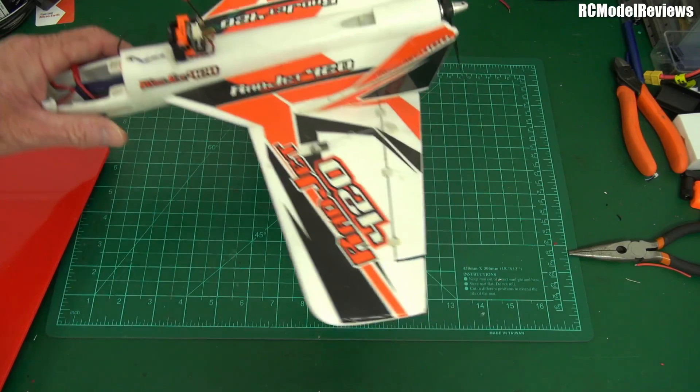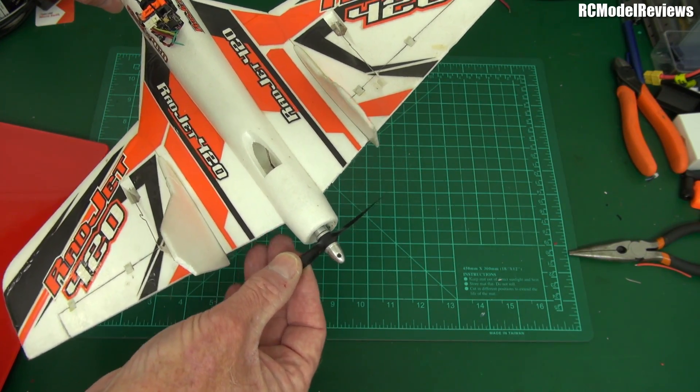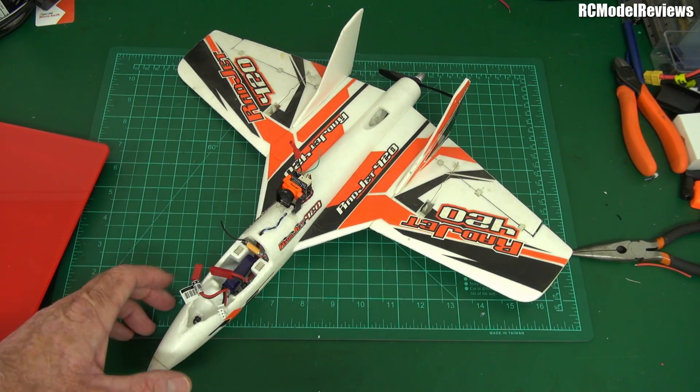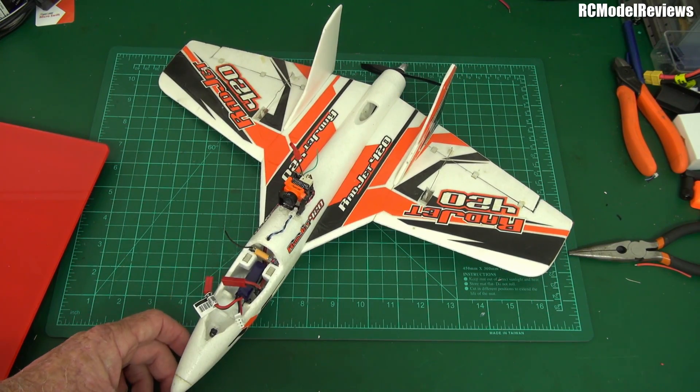This has got a tiny tiny motor in the back and the bearings are all shot - they're ragged to buggery. The motor shakes like hell regardless of prop balance. So you could put a slightly bigger motor, slightly bigger battery, and get even more performance out of this thing.